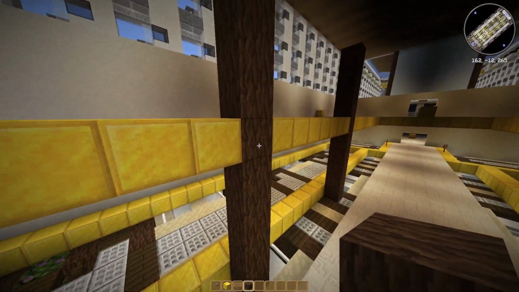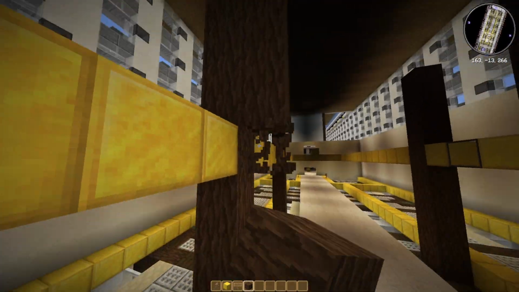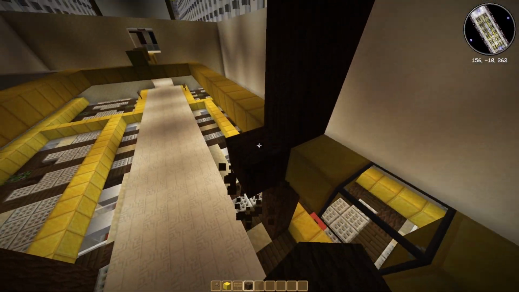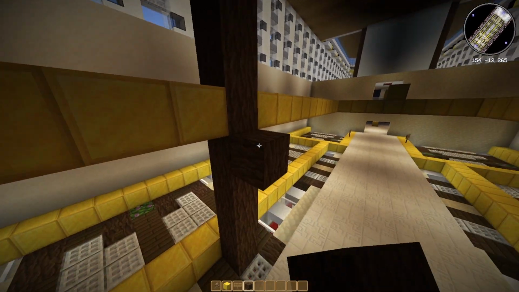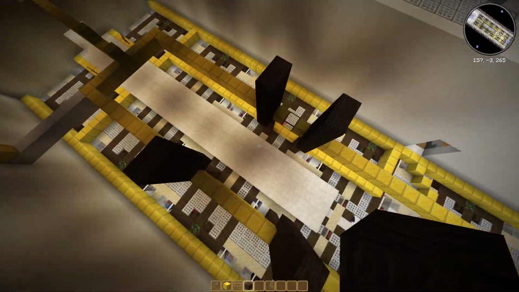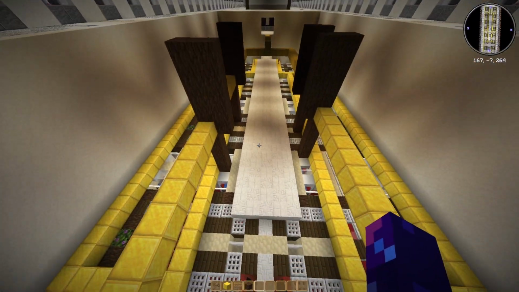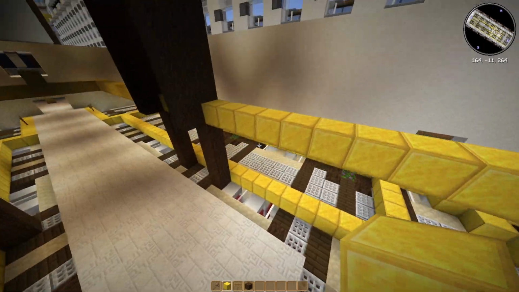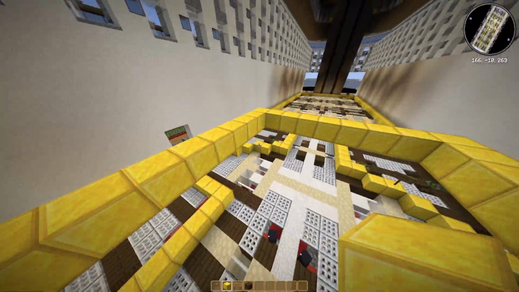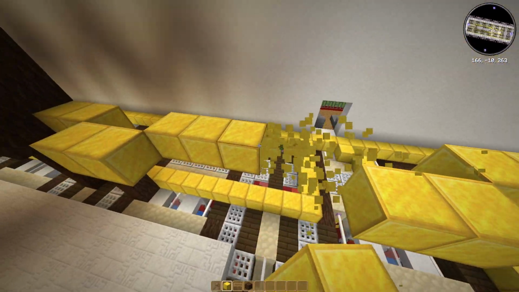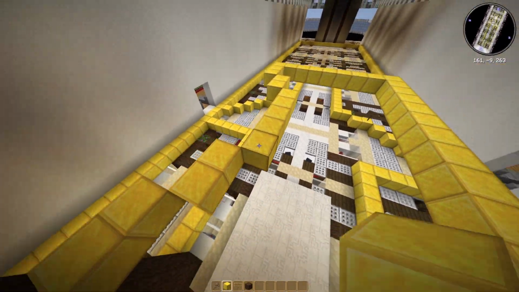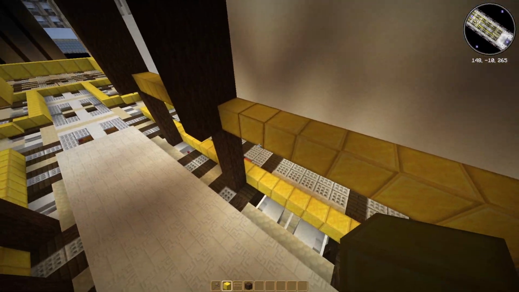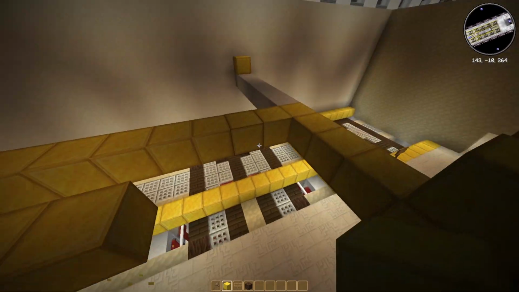And then you can also build up here, and so it sort of sticks out a little bit like this. And there you go, so you have some sort of nice little design there. And then over here, I like to have something stick out here like this. And then the same thing on the other side, except on the opposite side here.